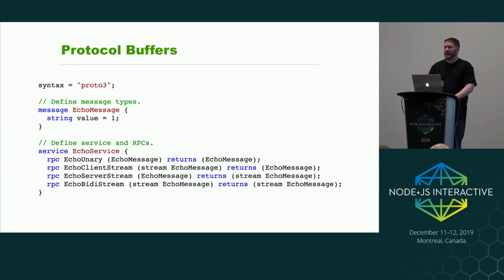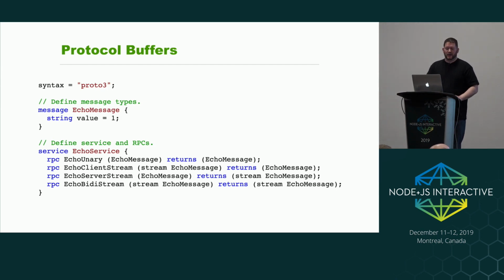So if we're going to create an echo server, where basically whatever the client sends, the server will just send the same message back. We're going to define a message called EchoMessage, and it'll have one field, and it'll be named value, and it's going to be of type string. So all of this stuff is very important whenever you're going to actually serialize your data. It needs to know what you're serializing and what the fields are called so that the other side knows how to unpack it.